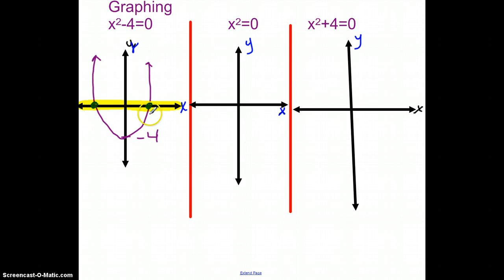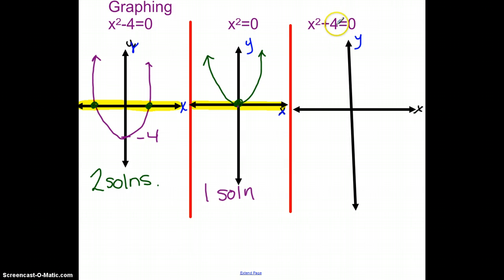So I can see in this one, it hits here and here. Now if I were doing an exact graph, I could look and say, oh, I know what this number is and I know what this is. But on something like this, I can at least tell that it hits the x-axis twice, which means that this kind will have two solutions. If I have x equals 0, that would be one that starts here, and then my graph would open up that way. If it were to hit the x-axis once, this would actually be the minimum in this case, which means that this has one solution.